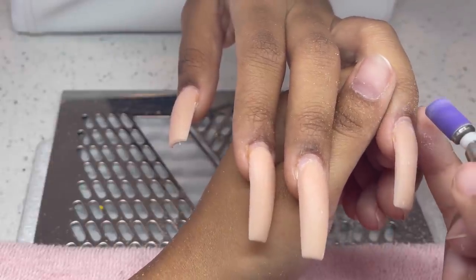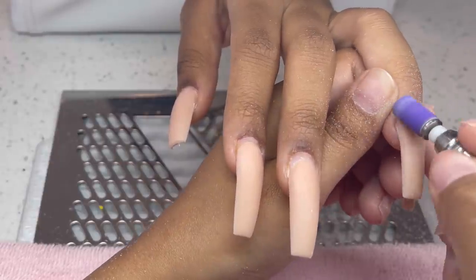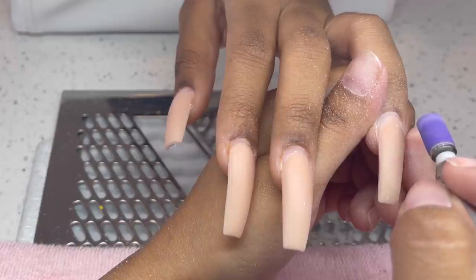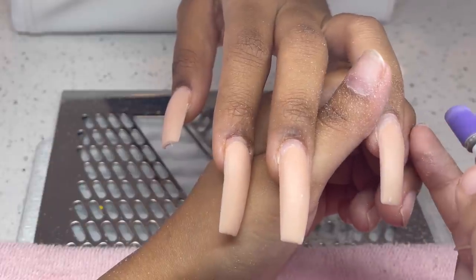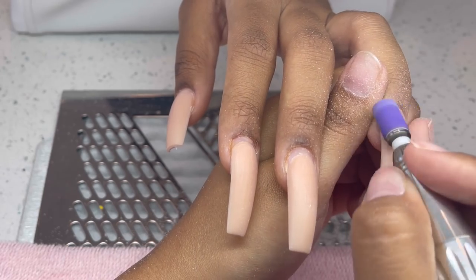As long as you keep your speed at a lower speed, you should be good to go. So again, 4,000 RPMs on the e-file, and I'm just going very, very gently across the natural nail. I just want to remove the shine. I'm not removing tons of layers.